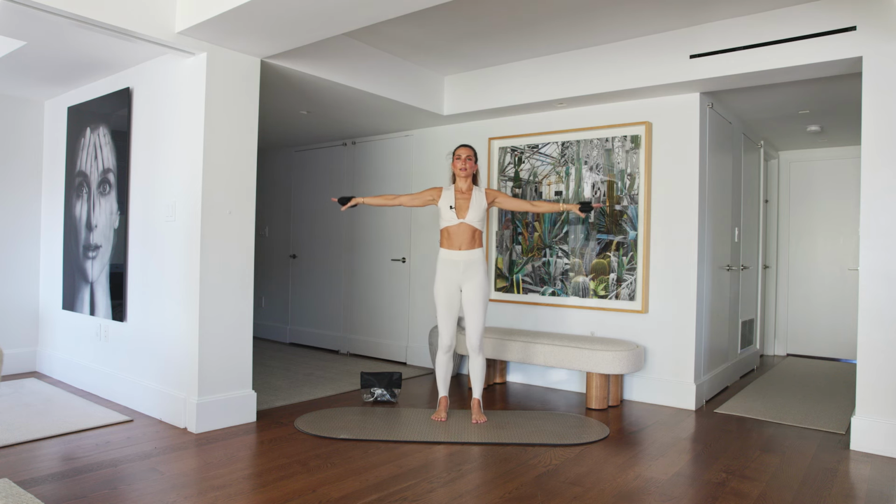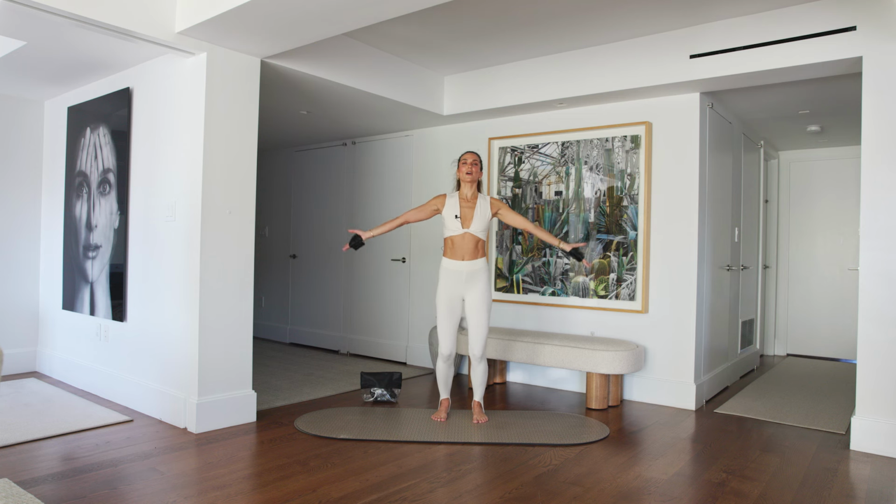Ooh, little circles forward, finishing strong for 10. 9, 8, 7, 6, 5, 4, 3, 2, 1. Reverse for 10. Give me everything you have for 9, 8, 7, 6. Breathe. 5, 4, 3, 2, on 1. Drop the weights down if you have.